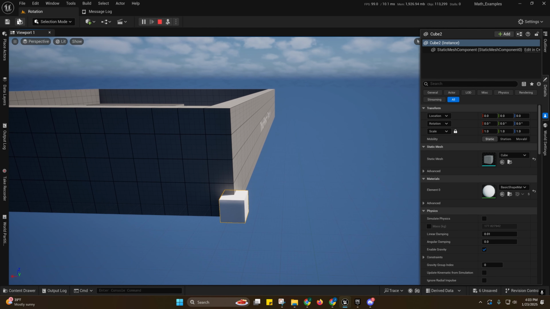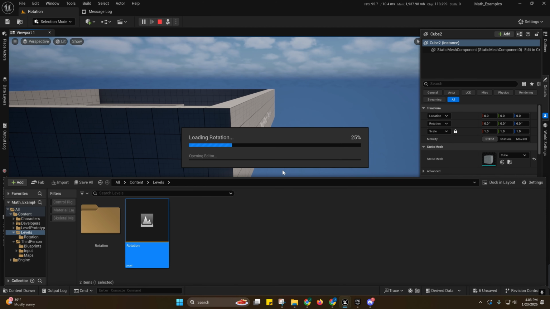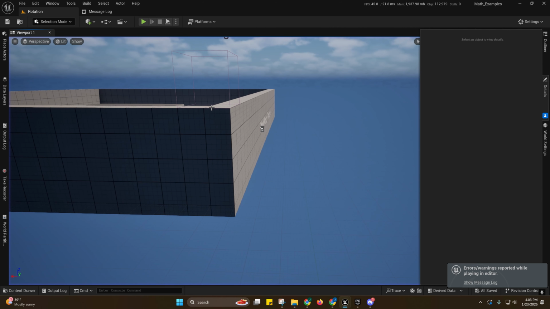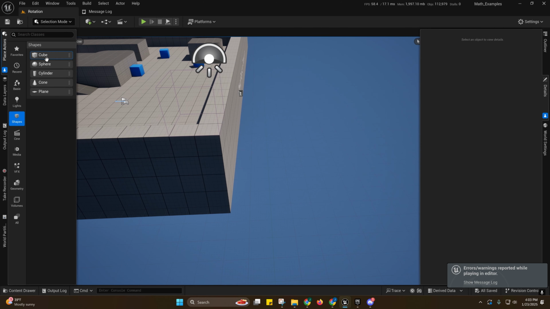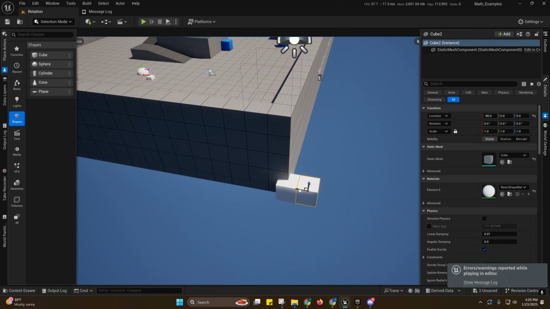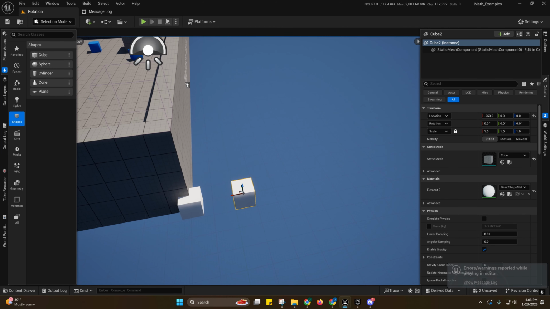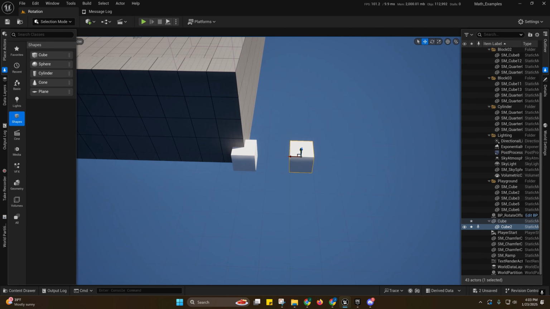Let me just restart this. I'll save it. Oh, it's because I was playing. Sorry, you can't do that when you're running the game. So what I'm going to do is get this and parent this to the other one.